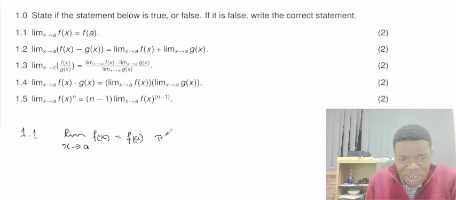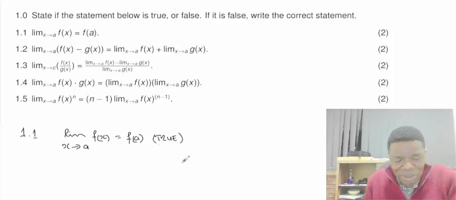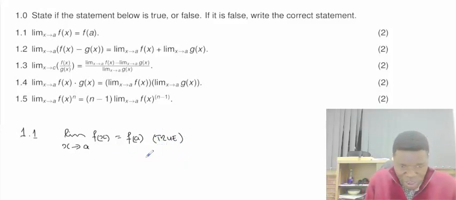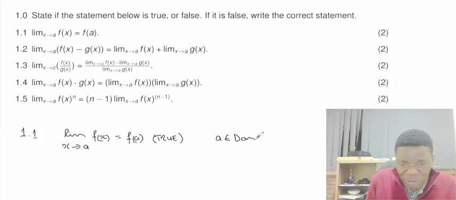Of course, here the answer was given as true, but what is behind this short statement is that this is true if, first of all, a is in the domain of f. In other words, the value f of a is a defined value, because otherwise, if f is not defined at a, then we've got a problem. Let's see this kind of situation.